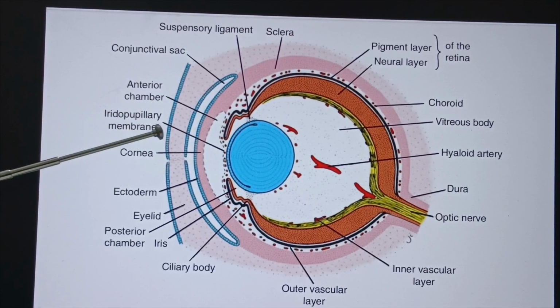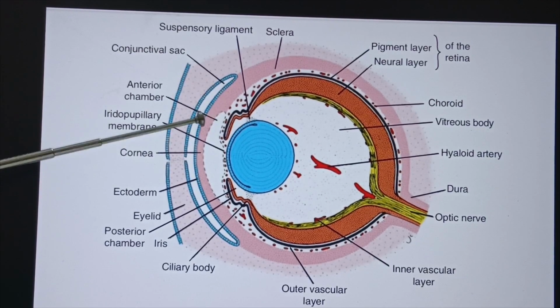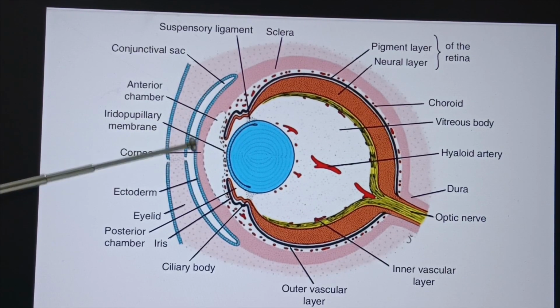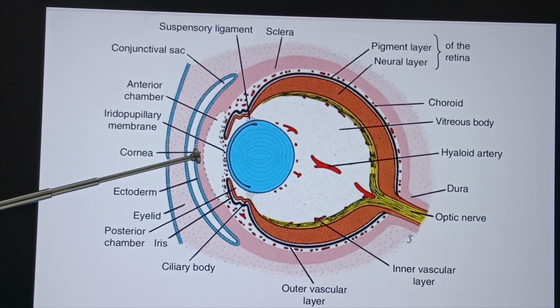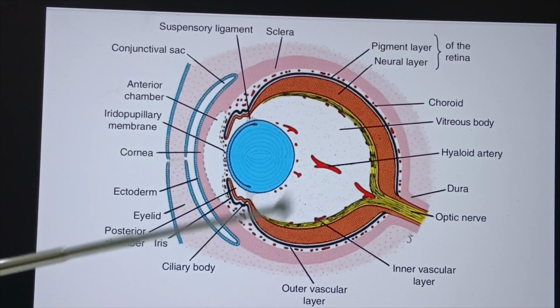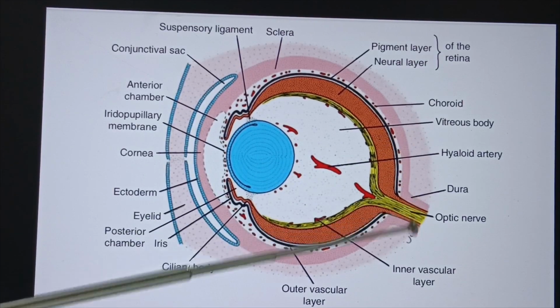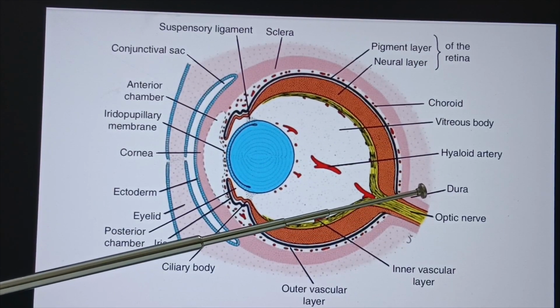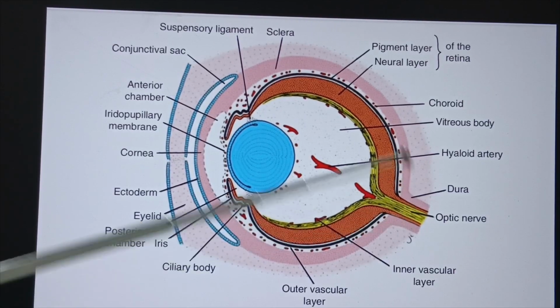And this blue structure, blue lining, is ectoderm that takes part in the formation of eyelids, and they form the conjunctiva and its sac and the anterior stratified squamous epithelium of the cornea, right? Okay. There is another thing, that the mesenchyme, which is of neural crest cell origin around the optic nerve, gives rise to the dura mater on its outer side and pia and arachnoid on the inner aspect, right?